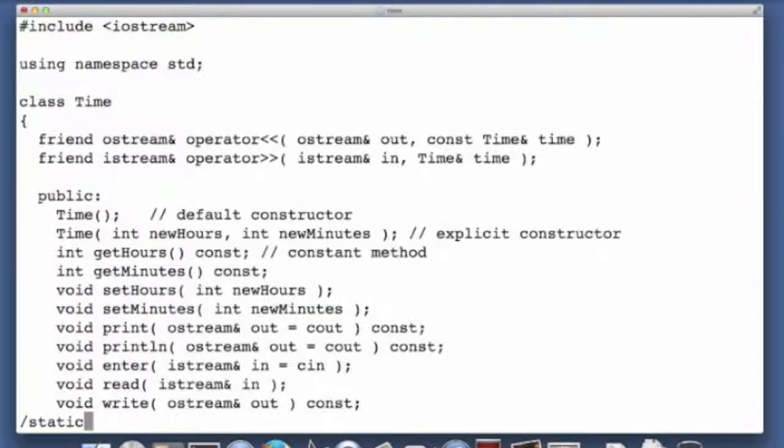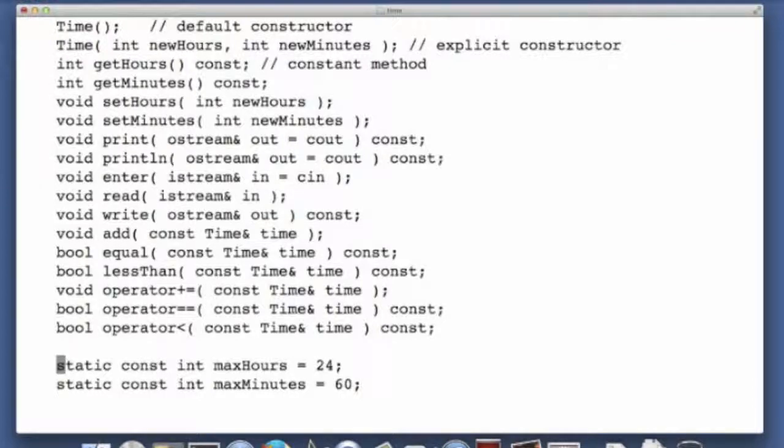So what's going on here with the static keyword, and you can look this up online, is that this is ensuring that we keep only one copy of the constants 24 and 60. Regardless of how many time objects we create, they will all refer back to this single value. I'm not entirely sure why the compiler doesn't automatically do this for you, but it doesn't, at least not this version of the compiler. So when declaring constant data members, you have to also include the static.